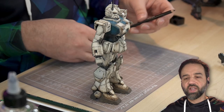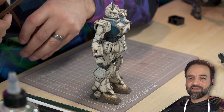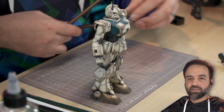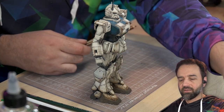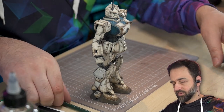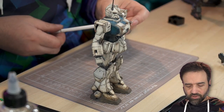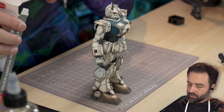Why they called it Gray Phantom? This is chalk. Yes, this is chalk.